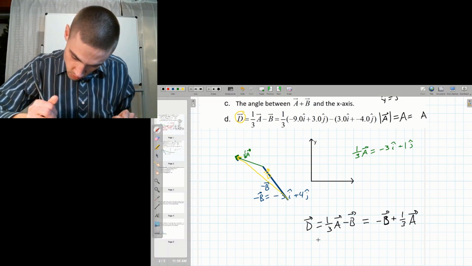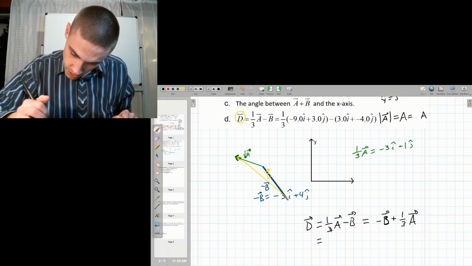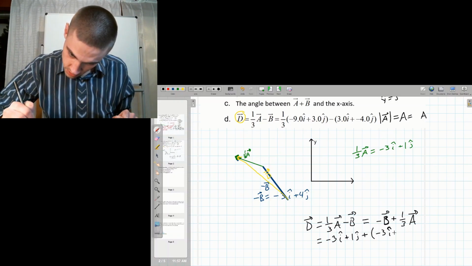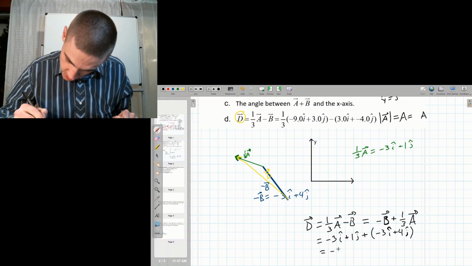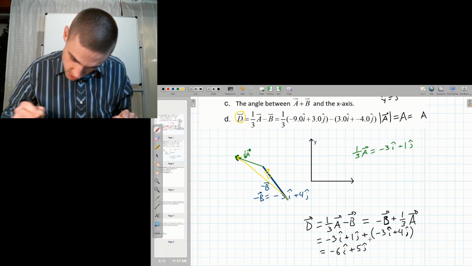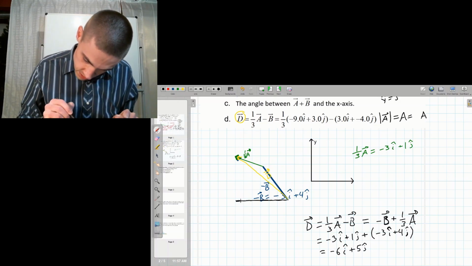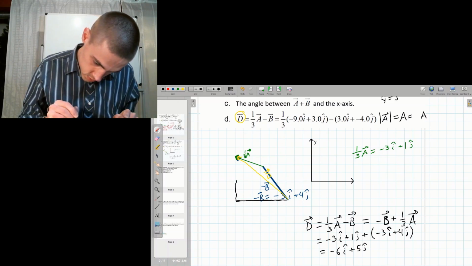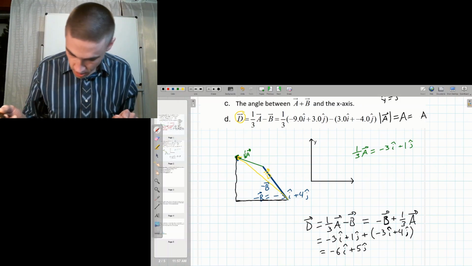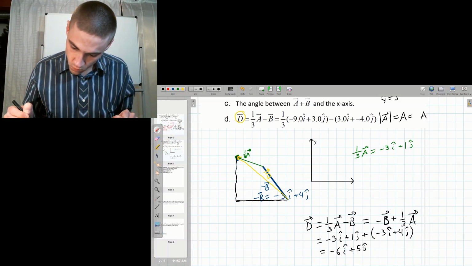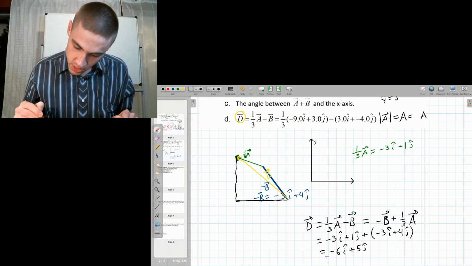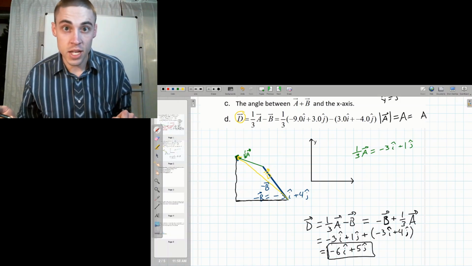Okay, so one more time then, let's just do it the algebraic way. So is that what I have? Well, let's see. 6 in the negative x direction, and about 1, 2, 3, 4, 5 up in the y direction. So I can do it vectorially, I can do it algebraically, and I will get the exact same thing.